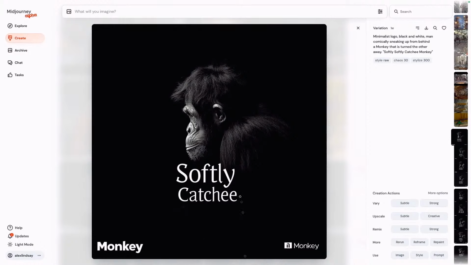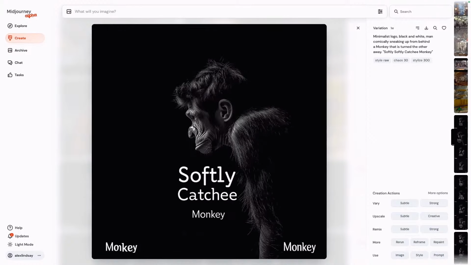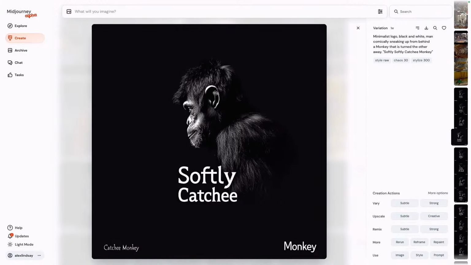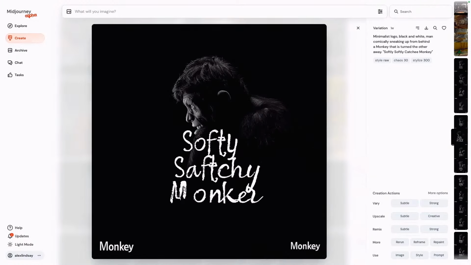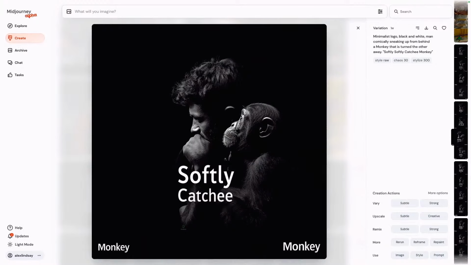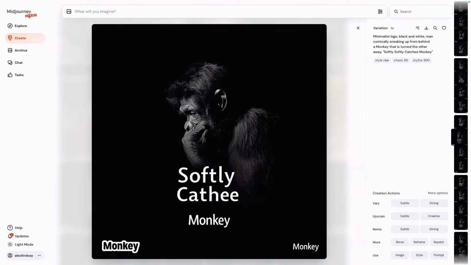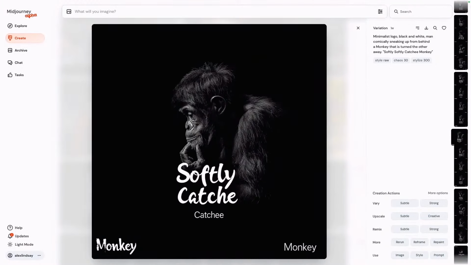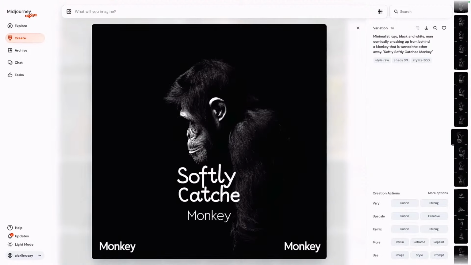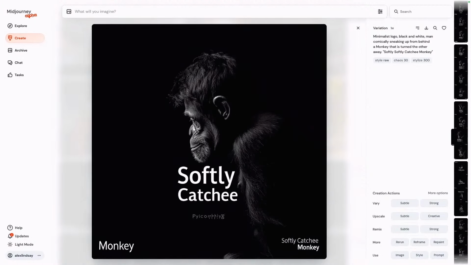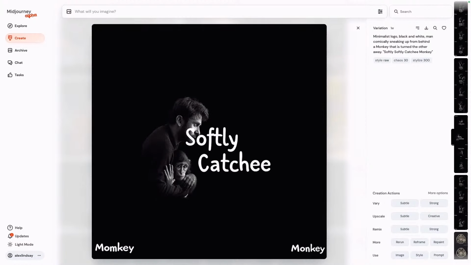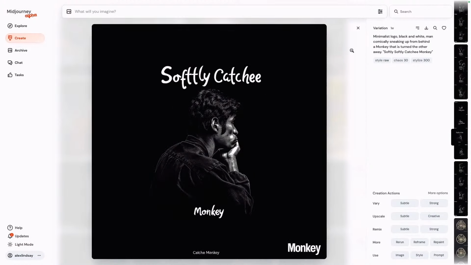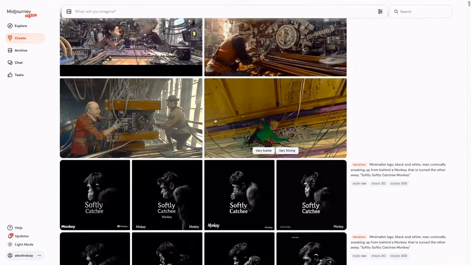The text actually says the word that you put in. It still doesn't know what to do with it. But what's interesting is I had all of these different ones. He looks really upset. He looks like somebody I actually know. Anyway, what's interesting is how many versions of monkeys it created, and they're not all the same. They all have their own character to them. Sometimes they put a human in there for no apparent reason. Here's one. He got caught.